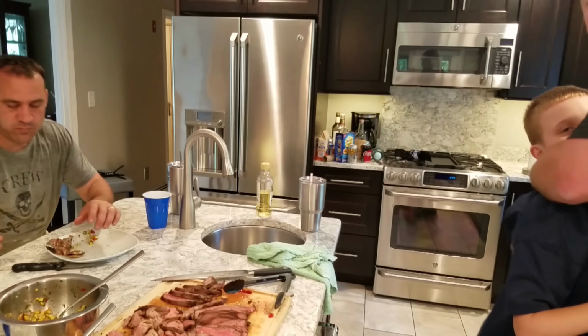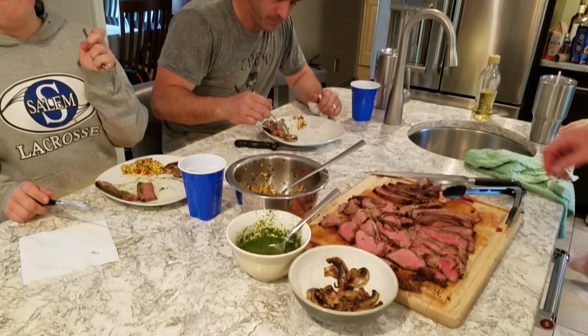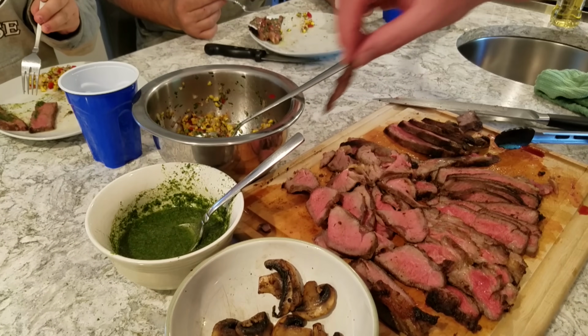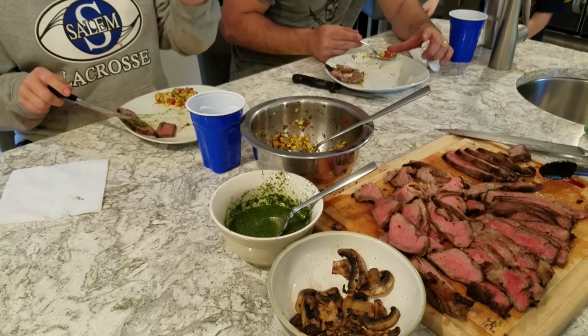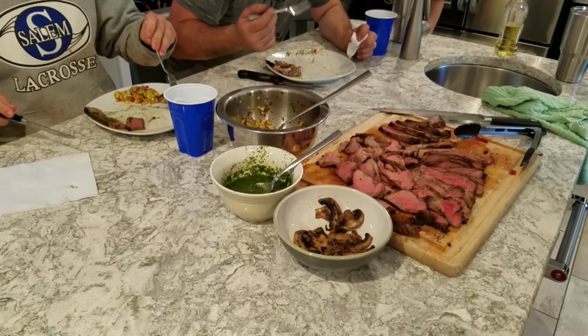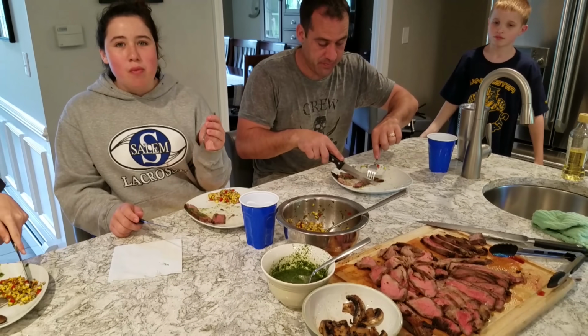Prime rib on the griddle. It happened here at the griddle, guys. We loved it. Very surprisingly, the way Nate filleted it and butterflied it came out awesome. Very impressive. Take that piece of meat. It's expensive, well worth it. Comes out just as good as if you cooked it in any oven. Probably better, actually, because you're able to sear it.